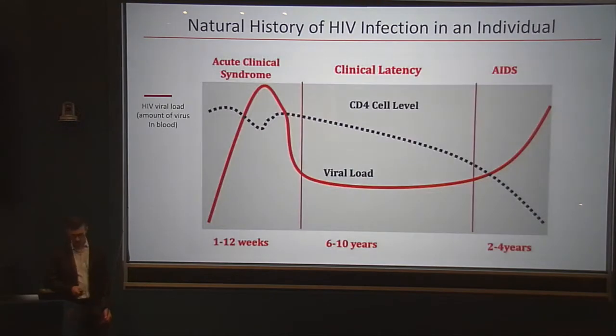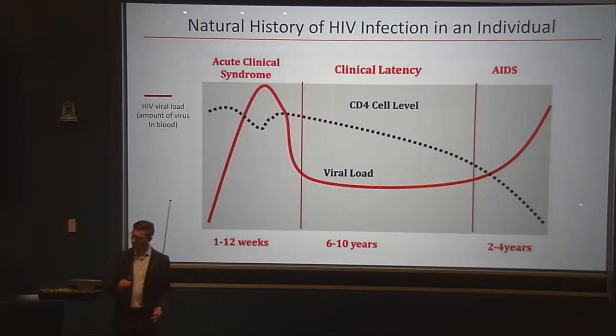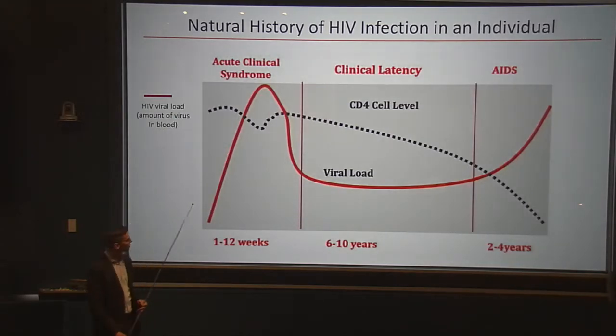So if we don't have antiretroviral medication, this is the course of infection in a typical infected individual. So in red, we have the viral load. So it spikes up in what we call acute or early infection, reaching often millions of copies per mil of blood. It then comes down to what we call a set point, so maybe tens of thousands of copies, a little bit lower, and stays there for some time. So this kind of looks like a bit of a détente maybe with the immune system. People aren't really symptomatic during this period, but we're progressively losing these CD4 cells, and eventually the result of that is that people without medication progress to AIDS and get co-infections.